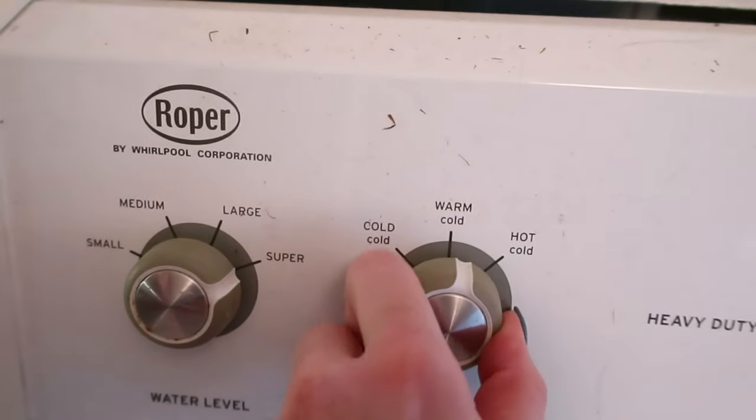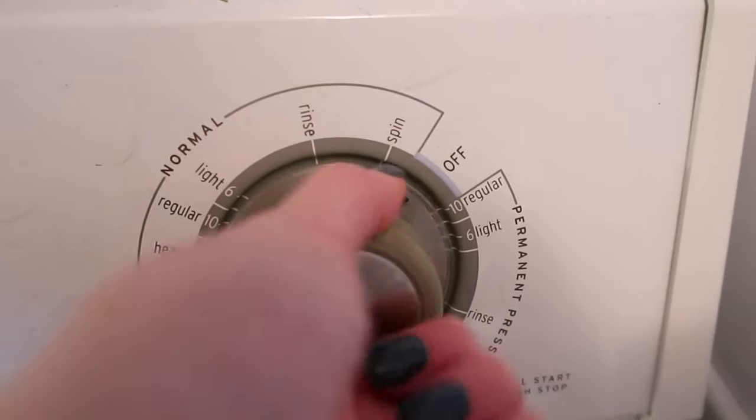To take your fleece through the wicking process, you want to run it through the washing machine three or four times on hot water. If you use cold water, it's just never going to get those wicking properties — at least in my experience. I usually run mine through on the hottest setting. The second, third, and fourth times I don't use soap because I'm not trying to clean it, I'm trying to get it through the wicking process. Then test it to see if it is wicking liquid through.